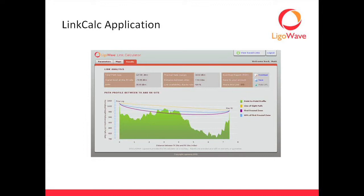So that's my lesson on that. Getting back to the link, on the top right-hand corner there are things that make using this calculator easier. There's a button to download the report and save it as a PDF. Also, the middle top tab is for maps — it does a Google Map overlay, which is a good sanity check to make sure you didn't flip a sign in your coordinates and run a link in South America instead of North America. You can save this link to your account and see all your saved links.